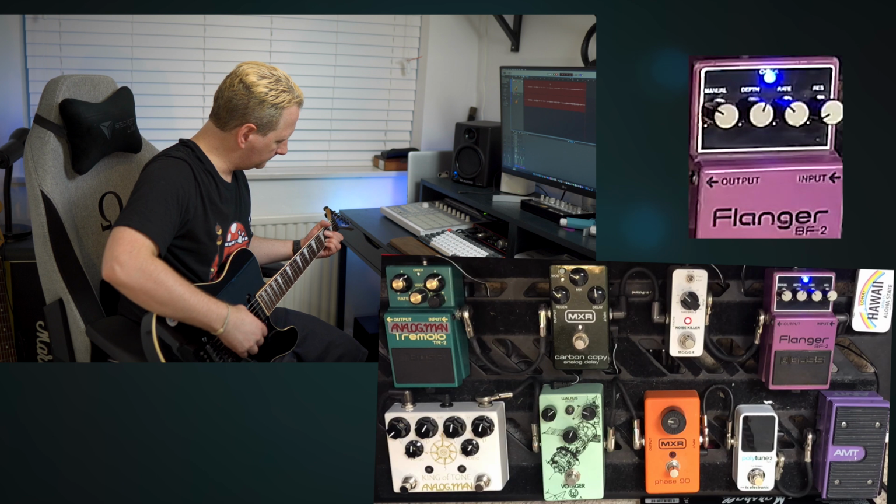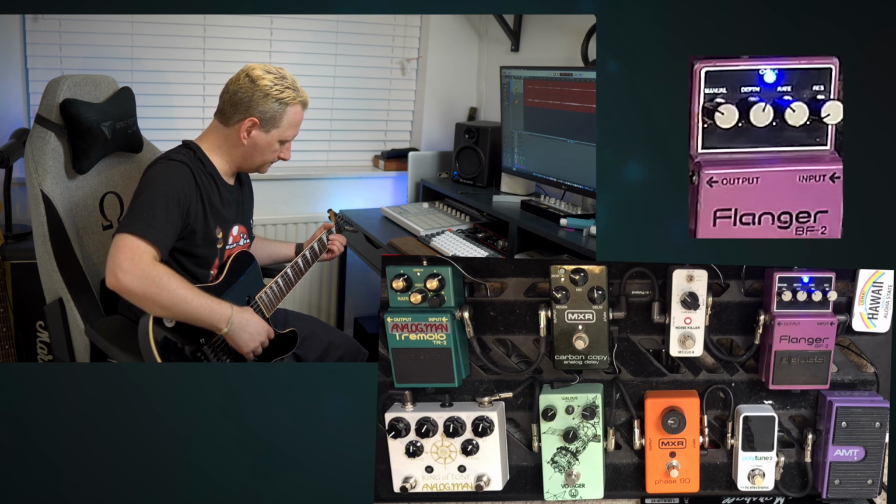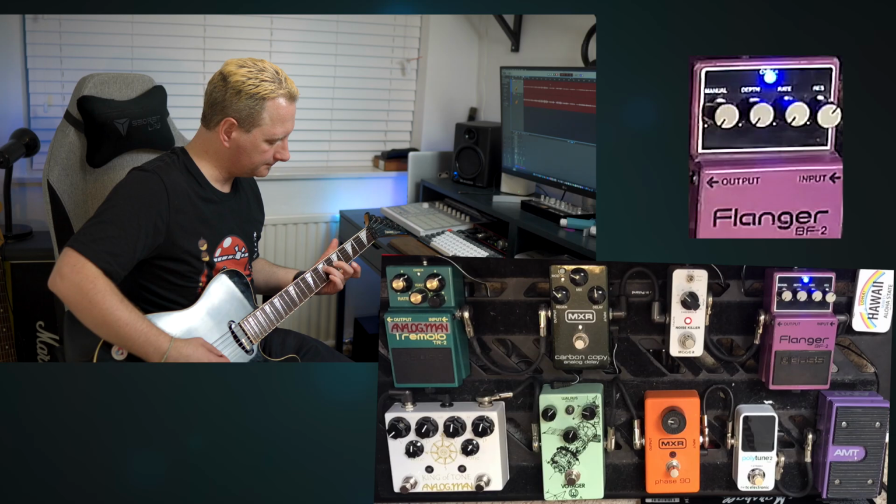To many people, the sound of this pedal is very late 80s, early 90s post-punk. But to me, there's so much more to it than that. It also has a very cool chorus sound. And you can get some really wacky effects if you play around with it.